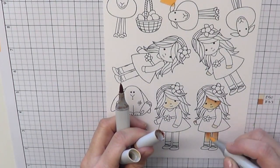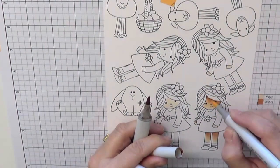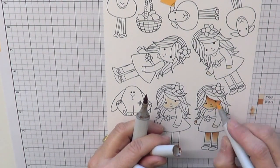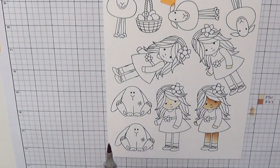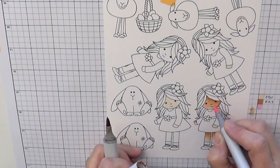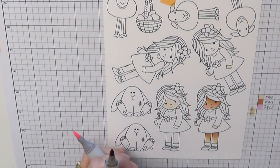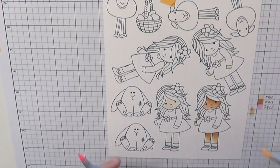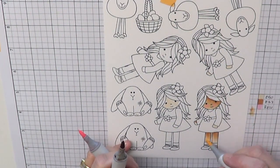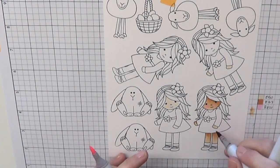You'll see I'm picking some color up from the barrel of the lid. It helps me blend the two colors together. It acts like a paintbrush, and then when you're finished with the lighter color, make sure you get the marker off the tip. Now I'm bringing in some cheek color. I always use RV10 — it's a really pretty quick color. I'm just going over it one more time. Sometimes I'll go over it with a zero, but always go over it with your lightest color and you can just blend that out.